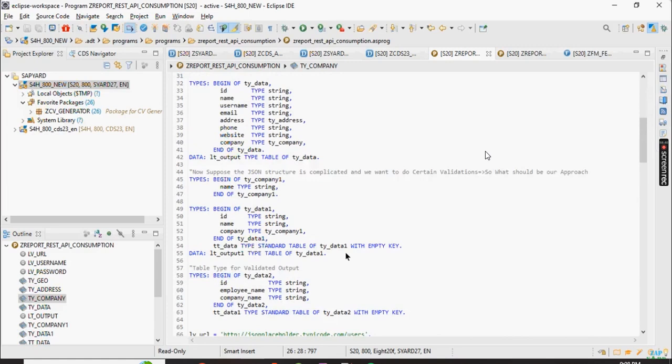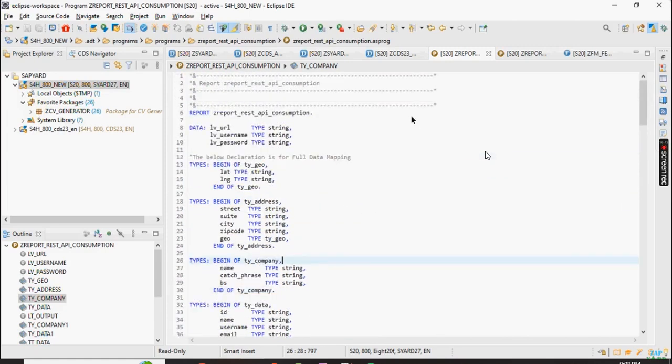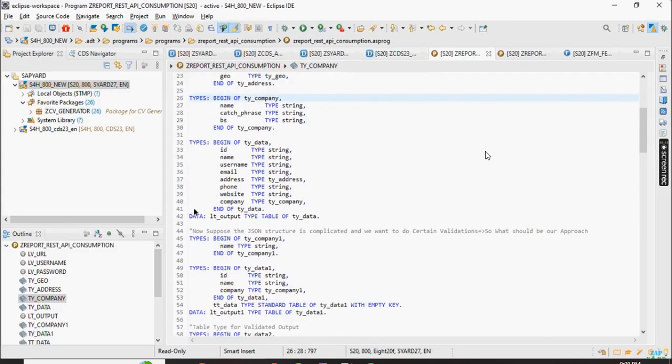But in Eclipse ADT, it has got a very wonderful feature. Suppose in this report, I was in line number 42 and I close it. Again, if I come back and I open Eclipse, it will show me at line number 42 only and I can start writing the code from here. I save the time of going there, doing SE38, opening the report name, again scrolling down, coming to line number 42.